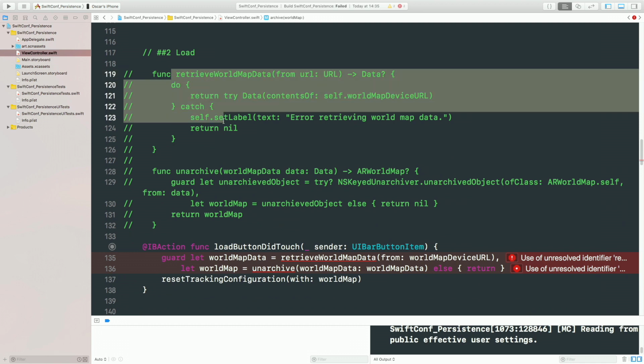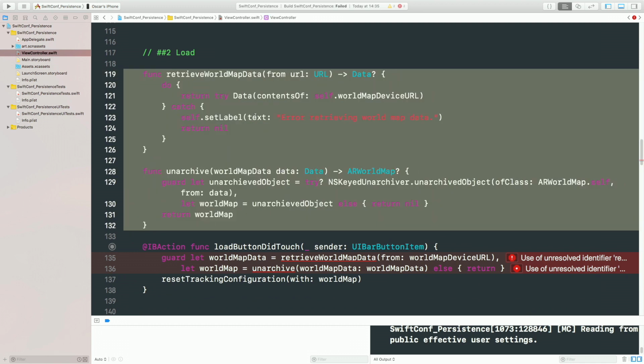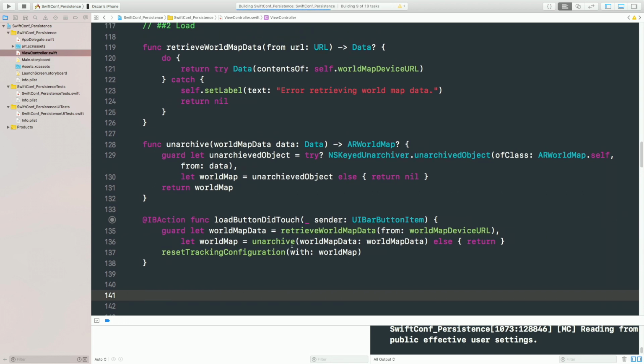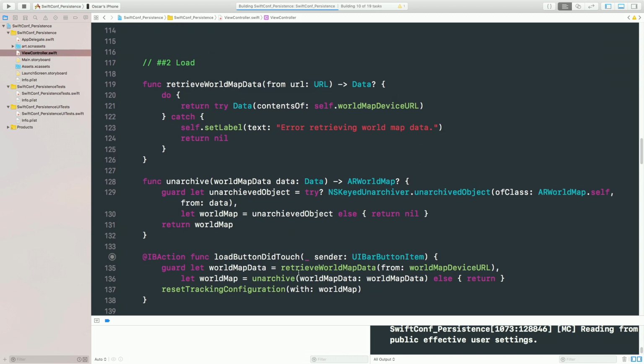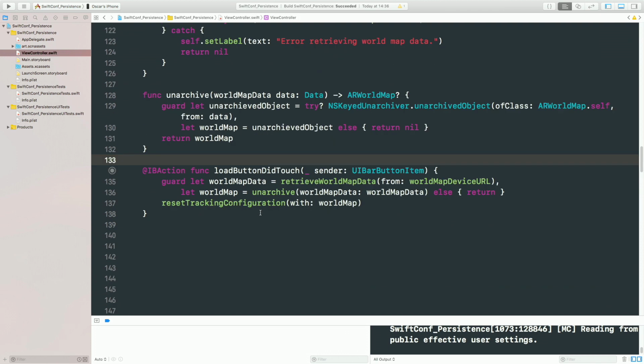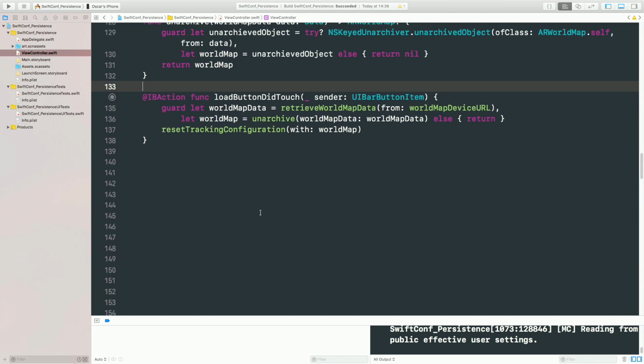And then you're going to be able to load it. You're going to see in the demo, you have actually a button, so it's going to retrieve it, then it gets it, it checks if it's there, then it's going to unarchive it, and then you're going to get it back. So that's pretty simple as well. You see there's 140 lines.